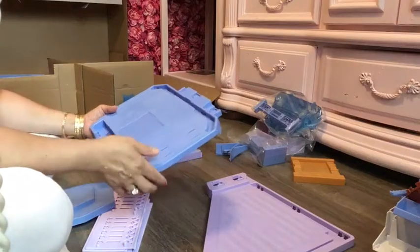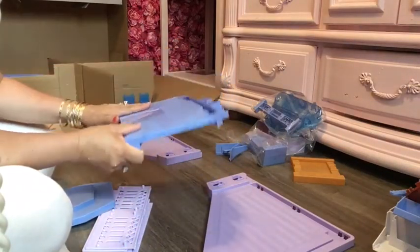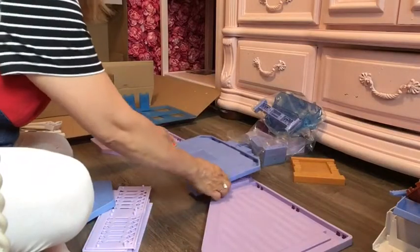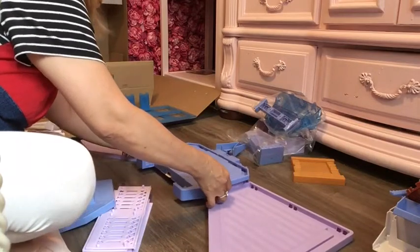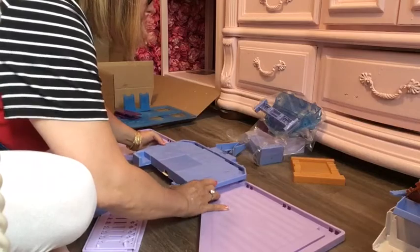Okay, everything is up now. So first, we're gonna do the floor. First, this purple at the right, left, and this in the middle. We need to put together. Make sure it's click.